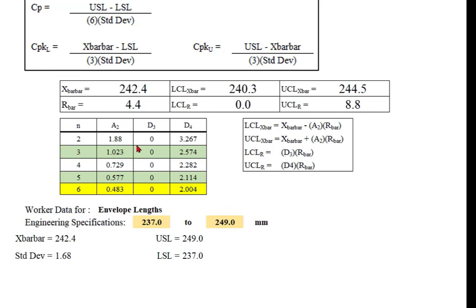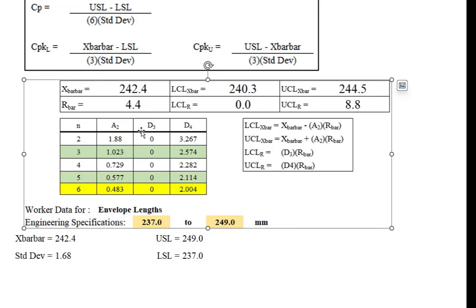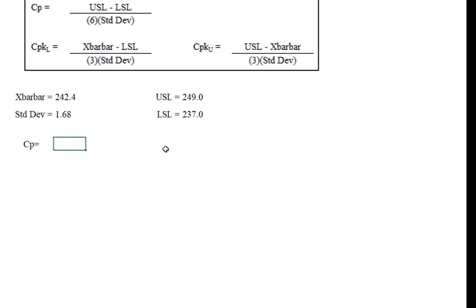Now that we have the necessary information from here, I'm just going to go ahead and delete this from our example so that I can bring the formulas with the numbers closer together. Let's go ahead and do our CP calculation first.